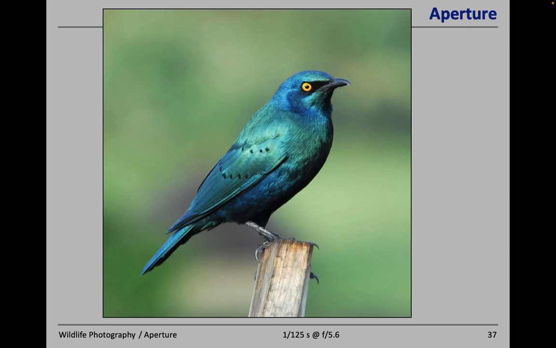And in this particular case, with the telephoto lens, making sure it was fairly wide open, the background is completely out of focus. So a nice little bit of bokeh there in the background where, although there is a bush behind this particular bird, it's so out of focus it doesn't detract at all from the beautiful outline and the sharp iridescence of the feathers in this particular shot.